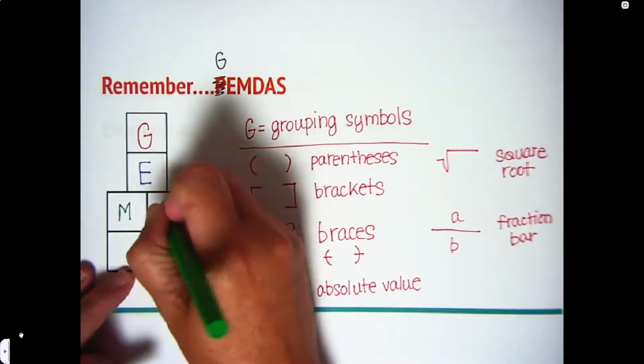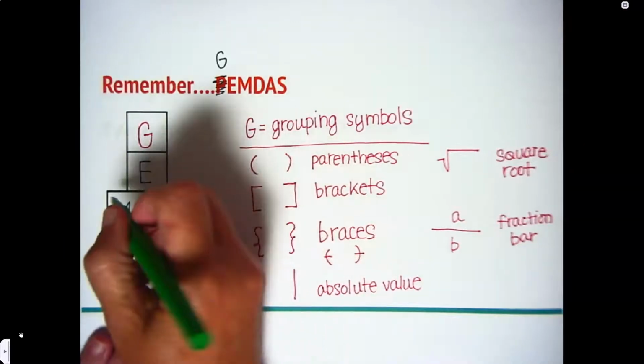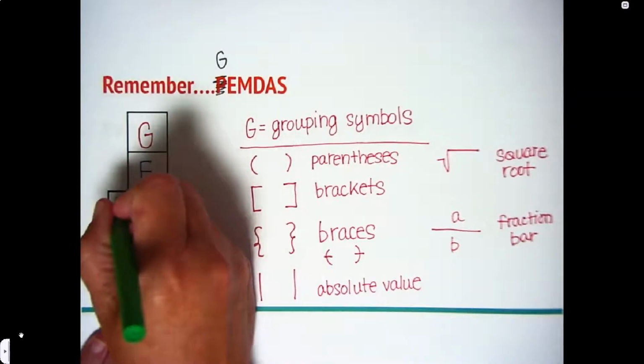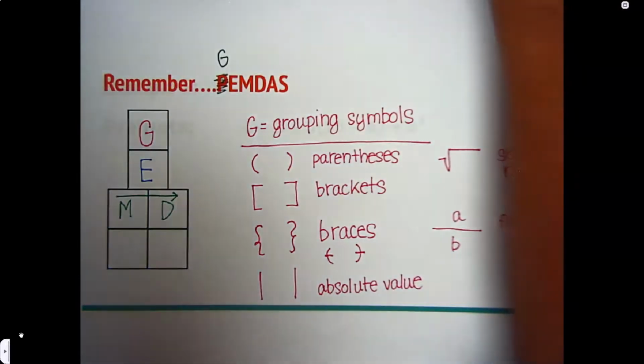Next, we have our multiplication and division. Now, you'll notice those are beside each other in the pyramid. What that means is that one isn't more important than the other. They're on the same level. So here's how we're going to handle that. Since one isn't more important than the other, we're going to work from left to right. It's going to be first come, first served. So if the multiplication is the first thing in the problem, you're going to do it first. If the division is the first thing in the problem, you're going to do it first. So multiplying and dividing, same priority level, same level on the pyramid. So we work left to right when we see those.